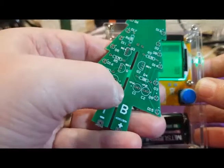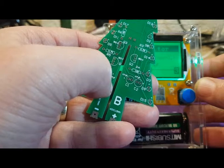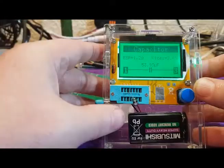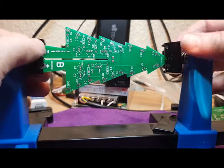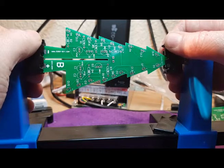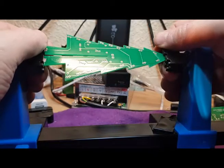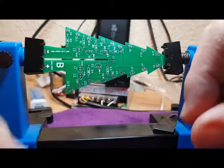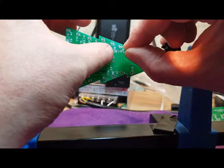Now, luckily on the board the capacitors are all the same, 47 uF, so we're okay. As you can see, I've now mounted the first circuit board onto my little vice rig here for soldering circuit boards. I can easily twist it around to give me access to both the front and the back. So let's start off, and as usual I'm going to start with my favourite, which is the resistors.